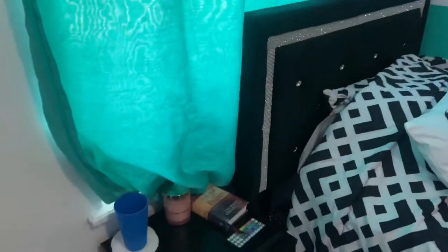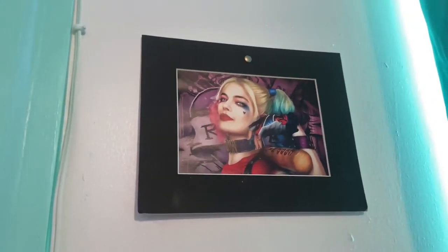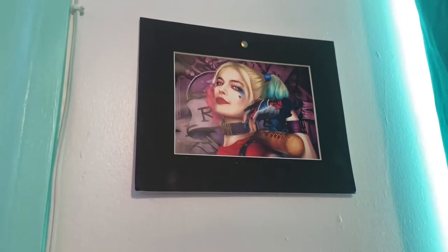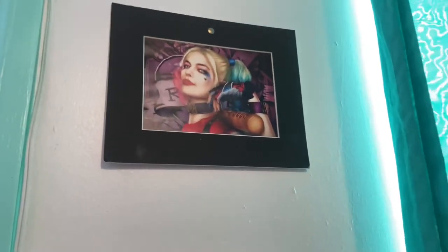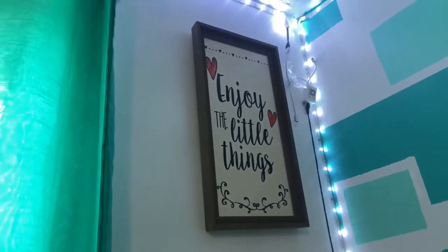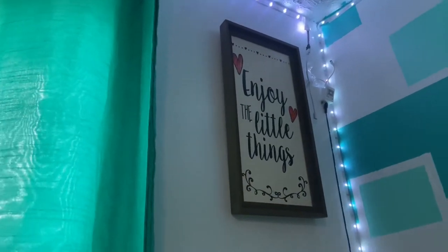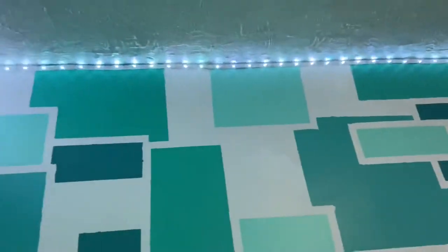My curtains and window. I have my AC back here, but since it's already starting to get cold, it's just all covered up. My Harley Quinn art print right here — fun fact, I actually got that from the streets of Manhattan. If you're not from New York City, don't worry, that's normal. Over here, we have 'Enjoy the Little Things,' also got that from Burlington. Burlington's room decor and stationery is so underrated. My LED lights.